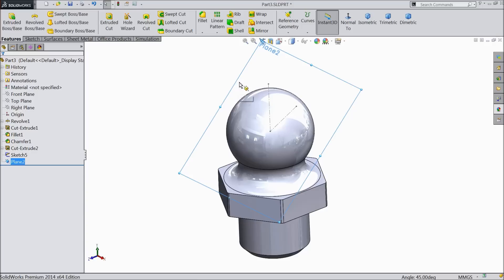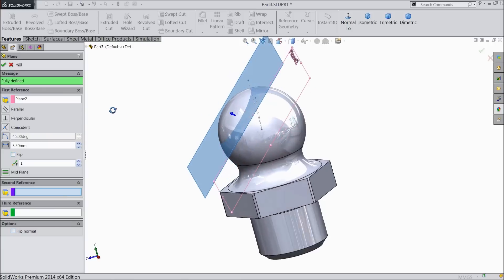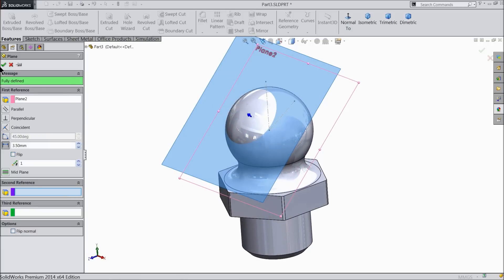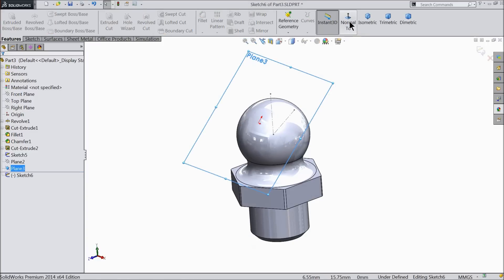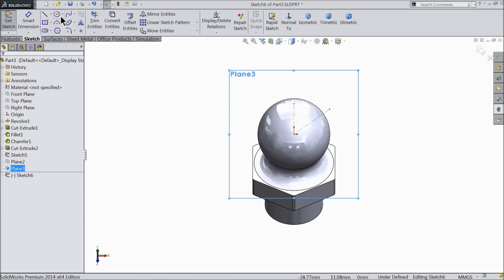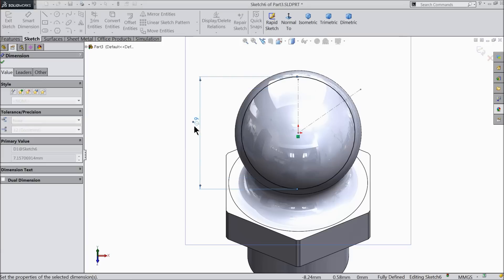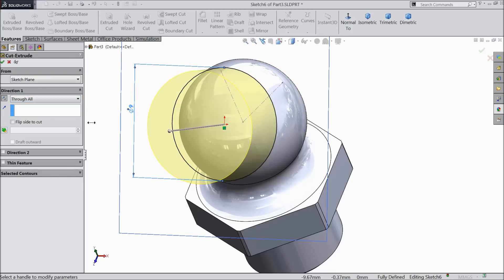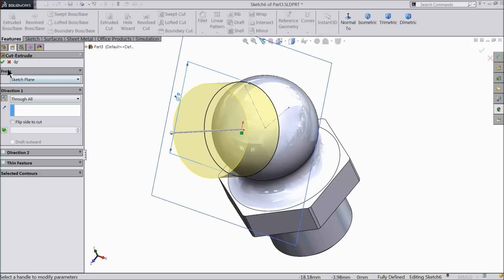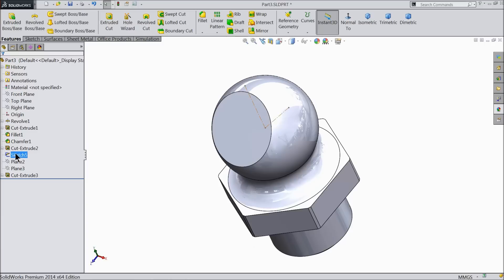Select here, okay. Now select plane 2. Again choose plane 3.5 millimeter. This is our second plane. Now hide plane 1. Now select plane 3, sketch, normal. Select here circle and draw a circle with origin point and let's keep the diameter 9 millimeter. And select extruded cut. Keep flip reverse direction and choose through all. That's what we want. Hide the planes. Even you can hide this geometry also.